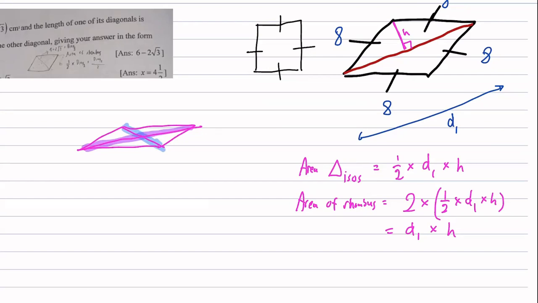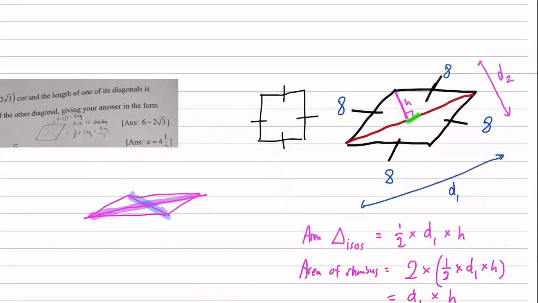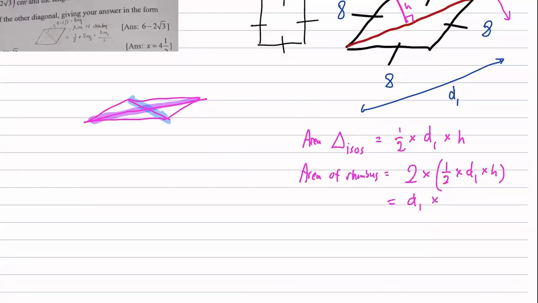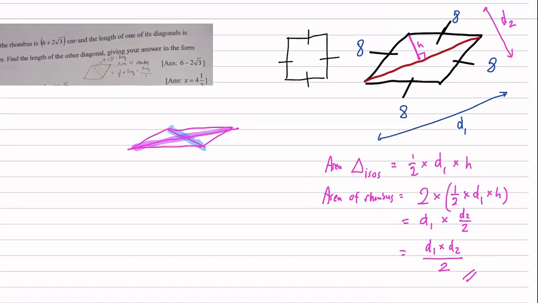So that means that there is still another diagonal over at the other corner here. This is D2. So H is actually half of D2. That means that H over here is half of D2, so D2 divided by 2. Conclusion is D1 times D2, then you divide by 2. That's the area of a rhombus in terms of diagonals. Is this clear? Okay, good. So that means that the area of a rhombus you can find in terms of D1 times D2 divided by 2.